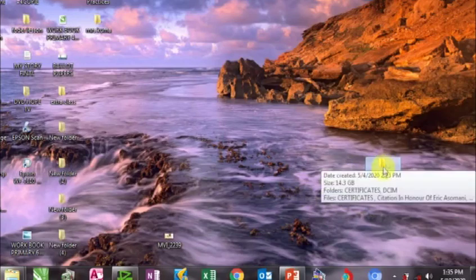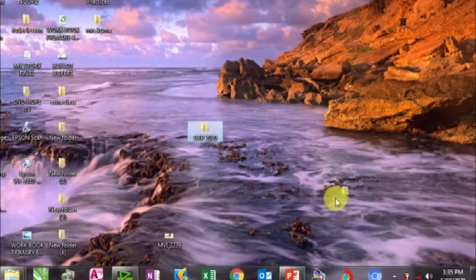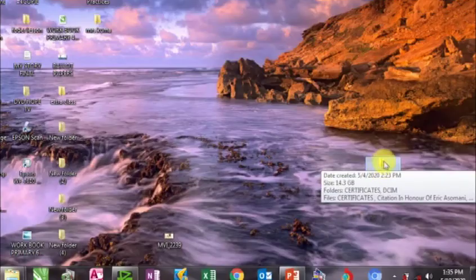Now, as soon as I get to my desired location, I have to release the left button. So I'll release my finger from the left mouse button and the folder will be dropped at the new location, as you can see on your screen. So that's that.